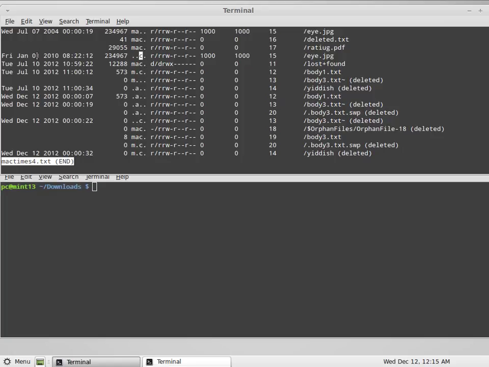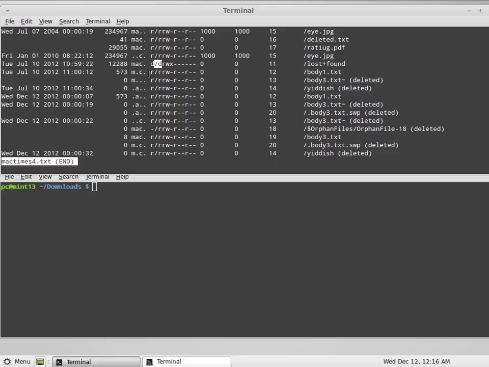Okay, so keep moving down. Tuesday, July 10th, 2012 at about 11 o'clock. Modified, access, and changed for the directory. Notice here, lost and found. So that was created on that date. So it's a little bit easier to interpret something that has modified, access, and change dates that are the same, because we can kind of interpret that it was created on that date.